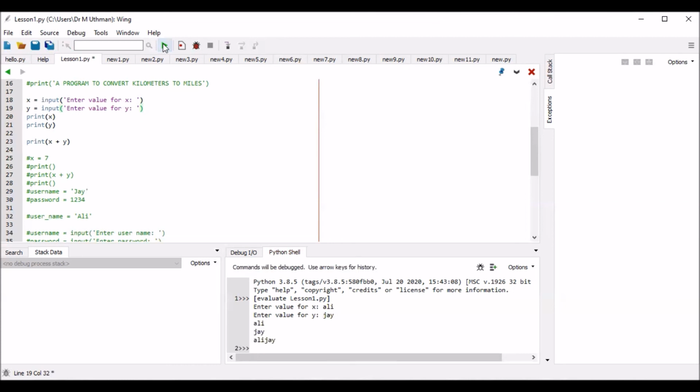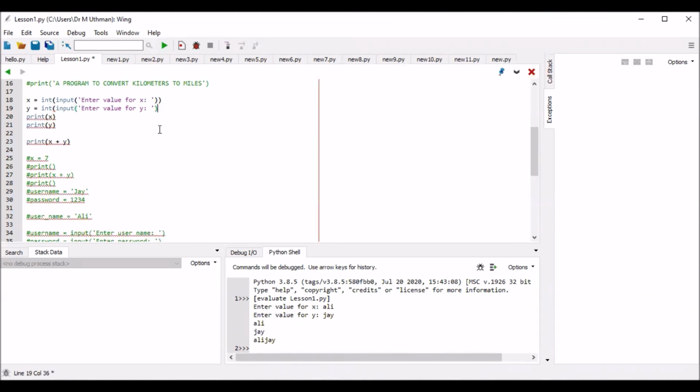It just concatenated them. So for this input to become a number, you have to put int before that. I will explain further in the next class. And then here, to let you know that it's an integer, not a string, int, and close the bracket again.